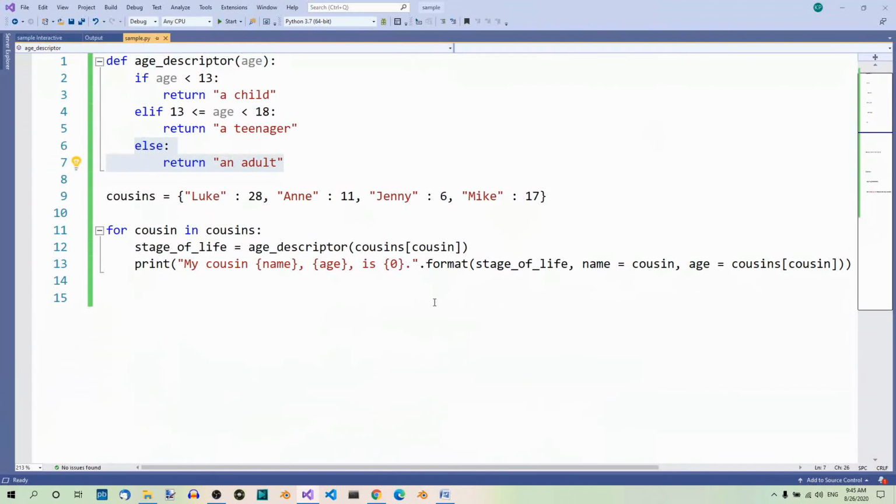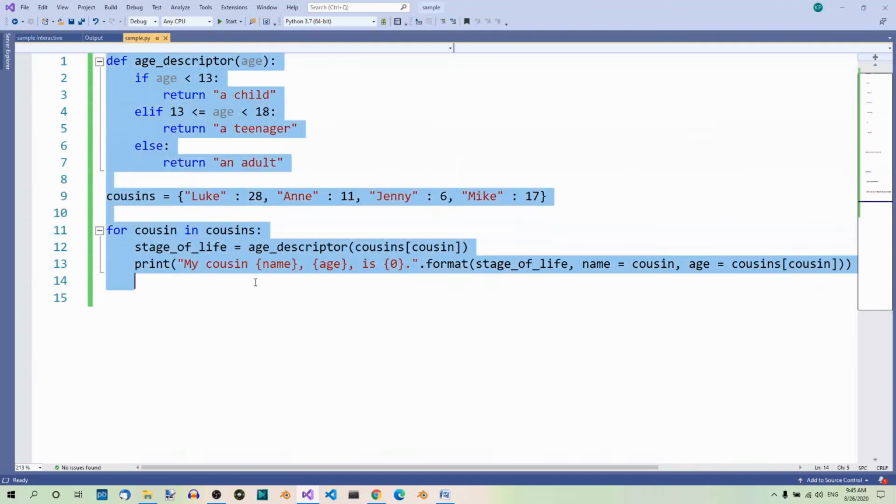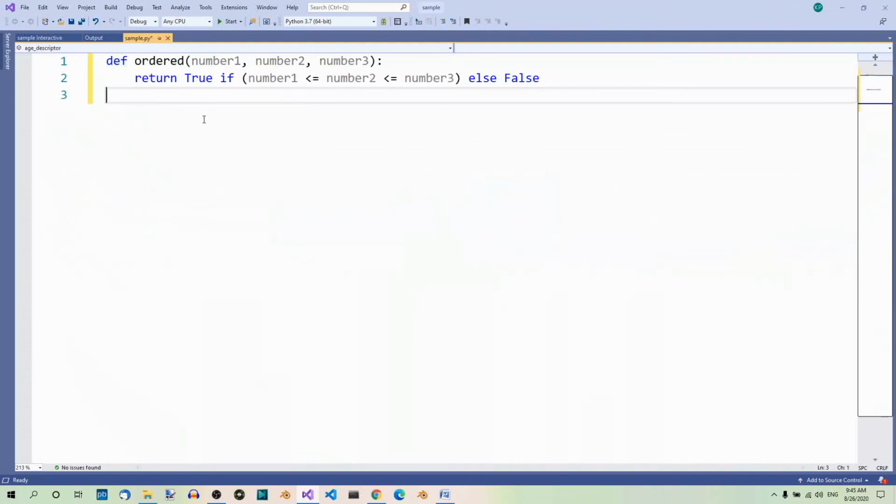What the function returns may be conditional. You can use a ternary if statement to decide what should be returned. And now let's have a look at the following function with 3 parameters. So let me just delete all that. Here's our function ordered, number 1, 2, and 3, and it should return conditionally.